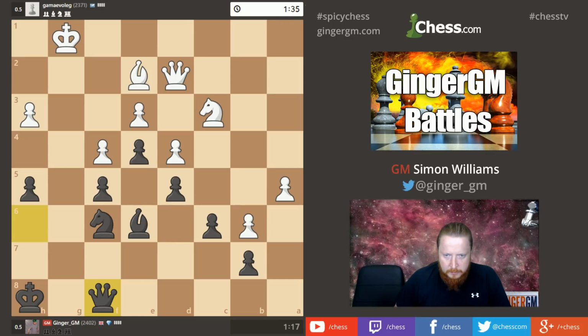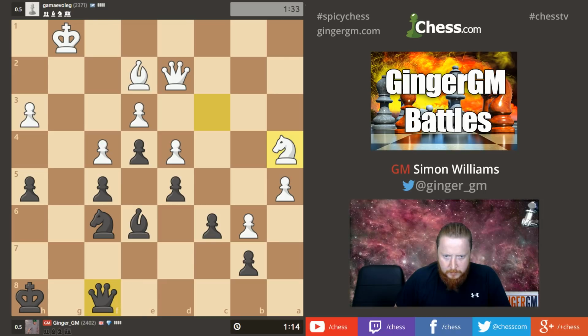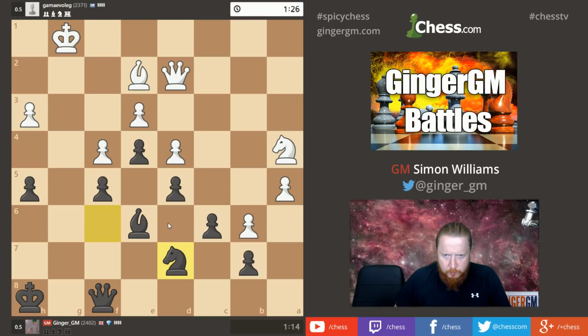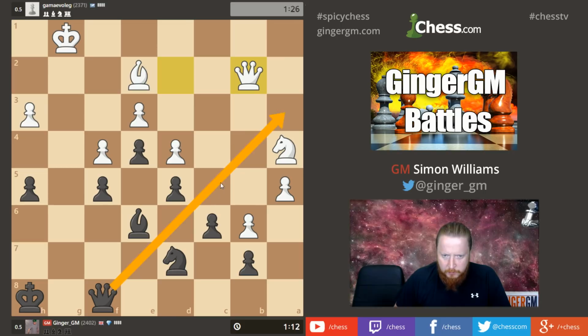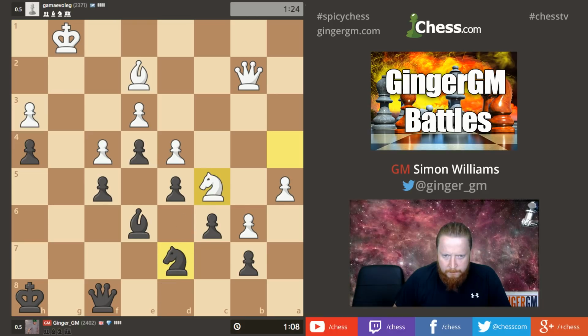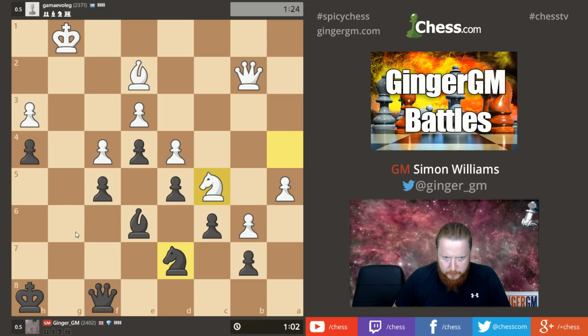And, well, he has made more progress than me, that's for sure. He's stopped all my attack. Okay, I mean, he's now stopped my queen coming around there as well. So the one move I'm obviously worried about is a6. So it might be time to gamble a little bit.